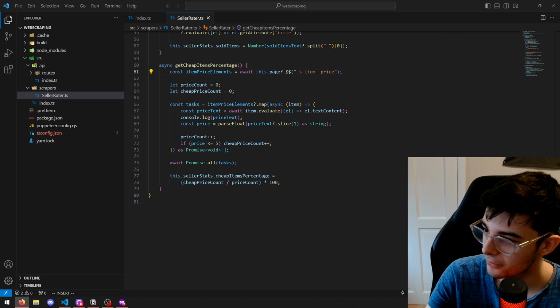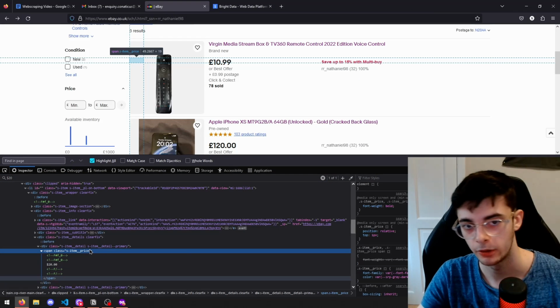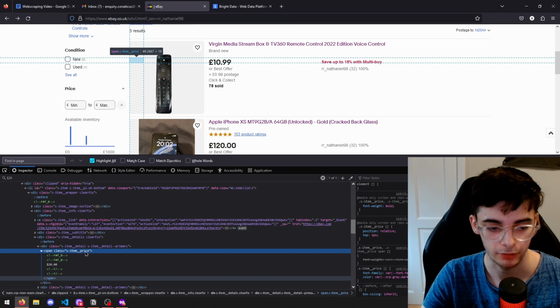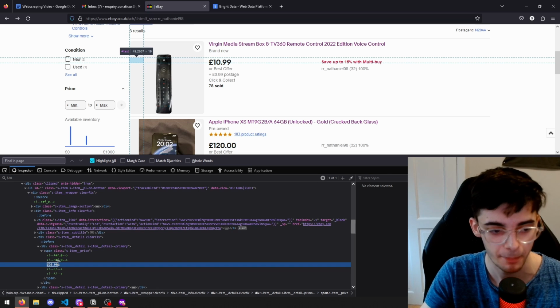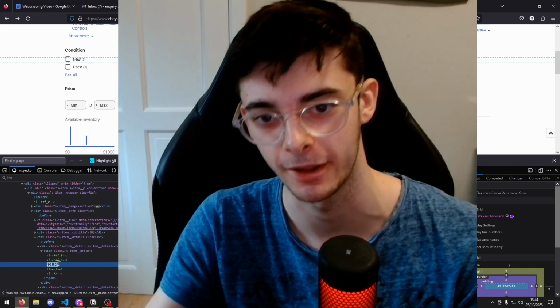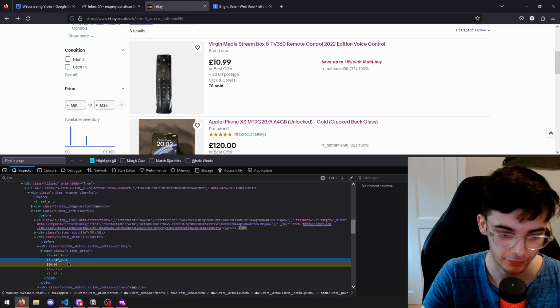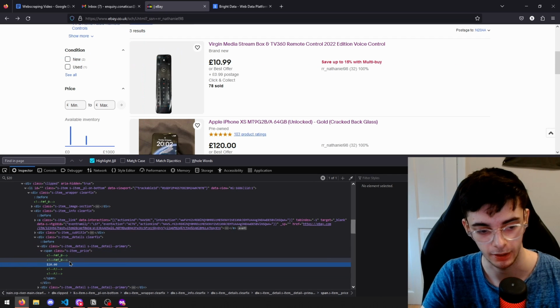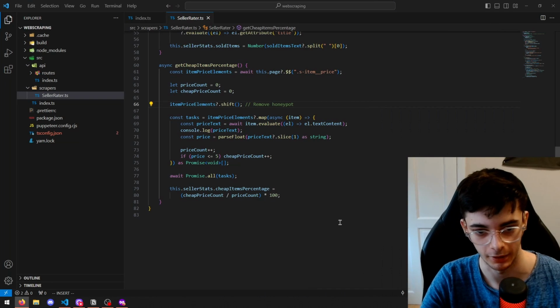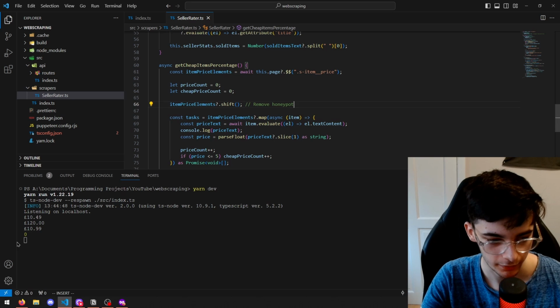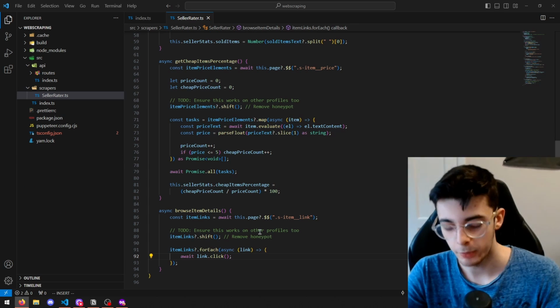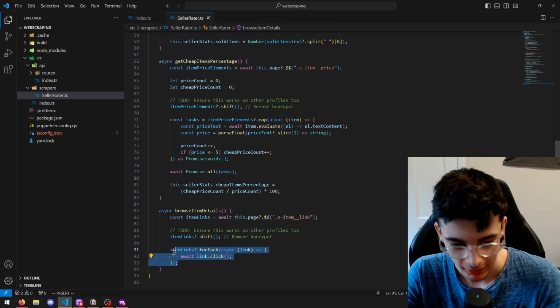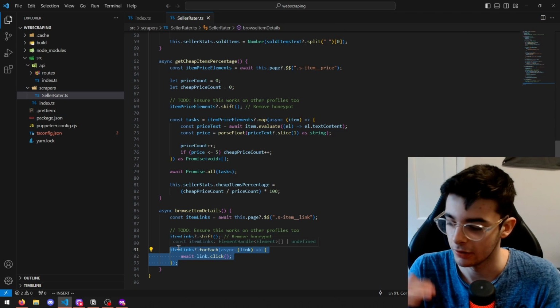Okay guys, I have found a honeypot. If you don't know what a honeypot is, essentially it's a trick for web scrapers to make it harder to web scrape eBay's website. So they're basically intentionally making our lives harder. I'm hoping this just stays the first element, because if that is the case, then we can just skip this specific element. Let's see if that happens. Yep, and that removes it. Perfect. JavaScript promises are going to kill me, because now I need to run this one by one to make sure it goes on each link correctly.